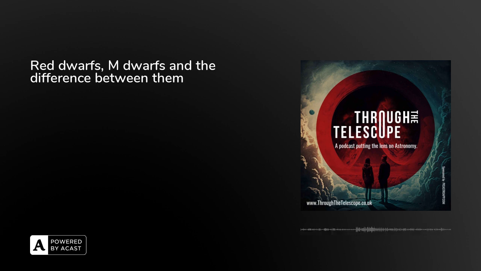It rotates about once every 130 days. So a third of a year. That's pretty slow. For perspective, the sun takes about a month. About 28 days. So a fair amount longer. It's rotating quite a lot slower than our sun is. People have suggested that it has planets, but so far we've not actually found any conclusive evidence of that.